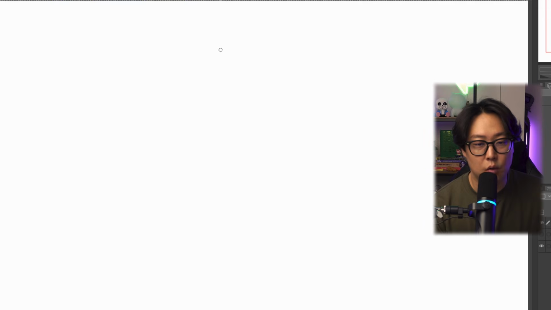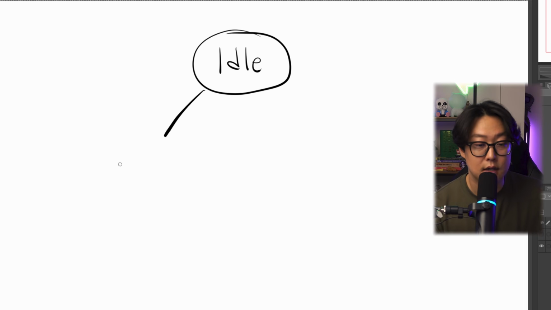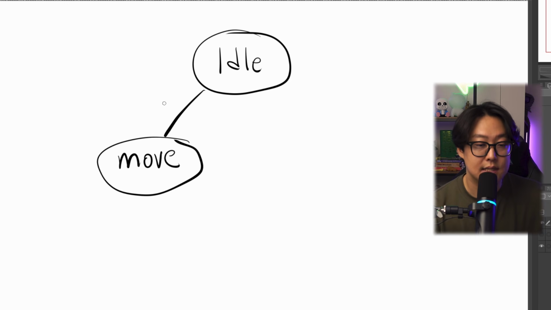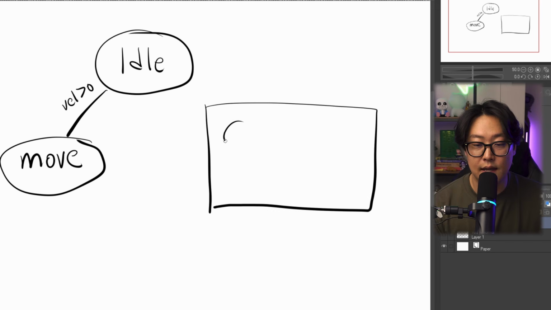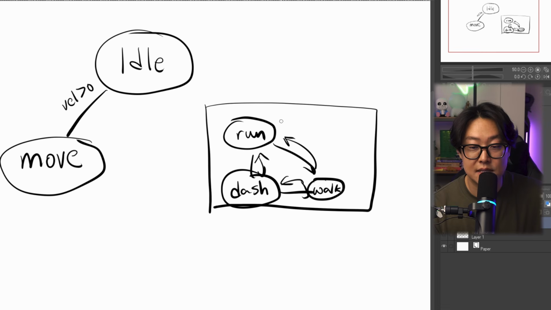The name is pretty obvious to give you an idea of what that might be, and you might have already heard it. When we go back to our old example of going from idle to run, instead of going to run, we could go into something like move, for example. So we can say, hey, idle to move just means the velocity is greater than 0. And then if we expand the move state out, we may have something like run, walk, dash, I don't know, slide, cancel, it doesn't matter. And they may have their own relationship, and you're only containing your states within this move state. And once you go out of it, you're out of it.